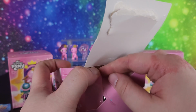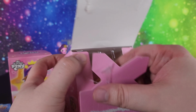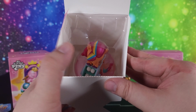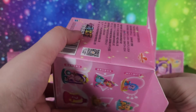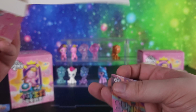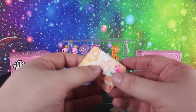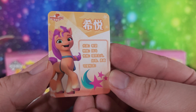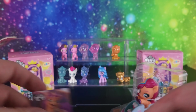There's a little piece of tape right there. Oh, we have Sunny. Look at how big these are going to be. All right, let's pull her out. Oh my gosh, so cute. A little card in here. Let's set our box right over there. Here's the card that Sunny comes with. Very cool.